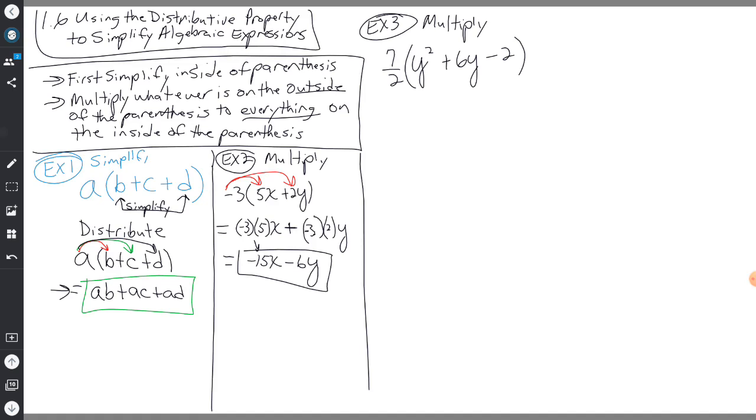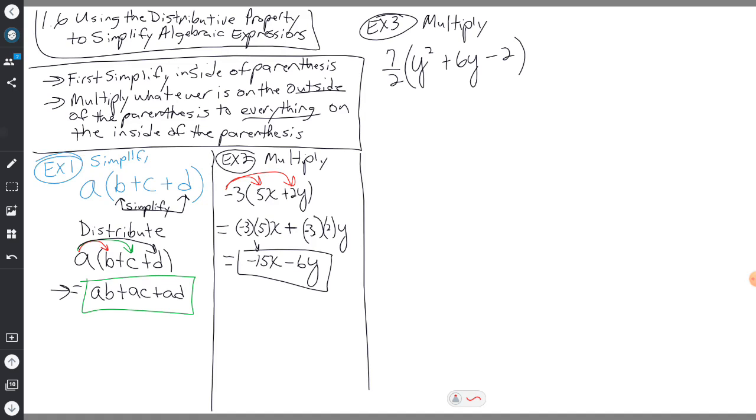So the power is considered a variable? Well, the y is a variable, but when we're thinking about simplifying or combining, they have to have the same power. And we have a section that's coming up that's going to deal with all of that. But for our purposes, whenever we have different powers on the same variable, we cannot combine them. They will stay the same as they are.